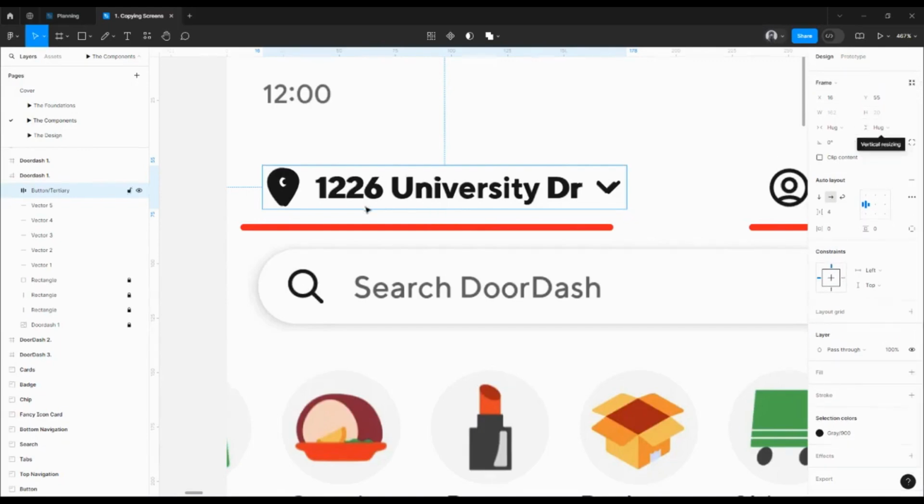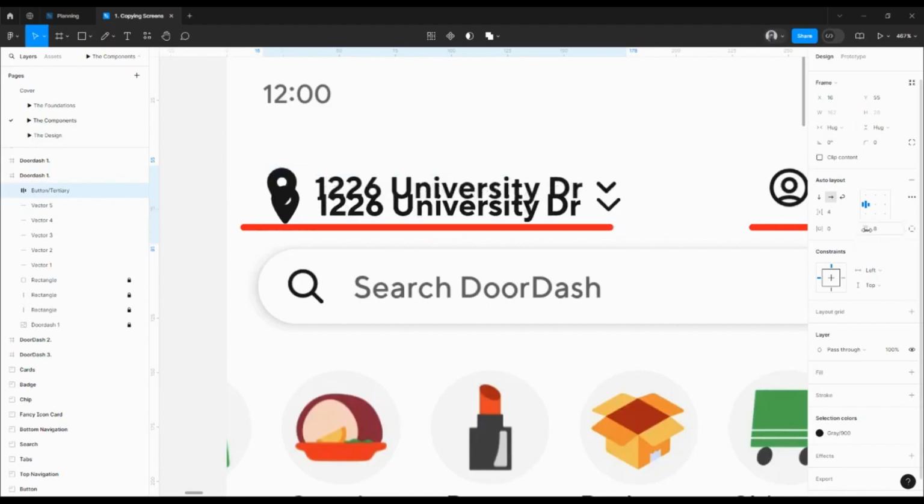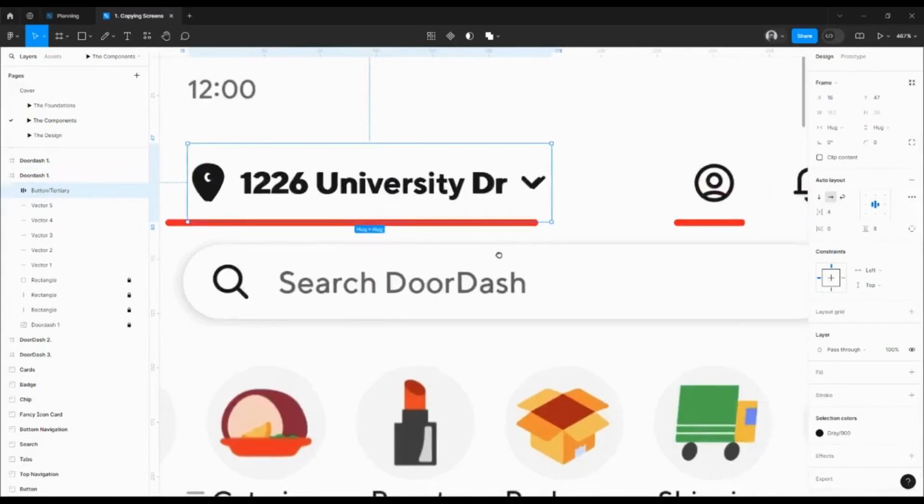So the height is 20 with all this padding. I'm going to try probably 8, place it here and see what is happening. As I can see, if I apply it like this, it should work. So I will try going up to 40 just to be safe.